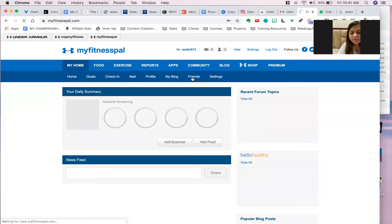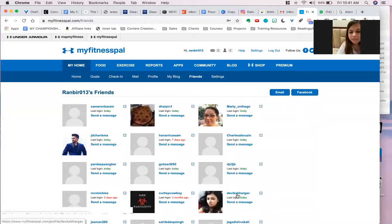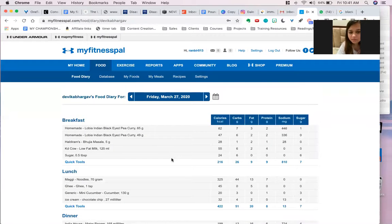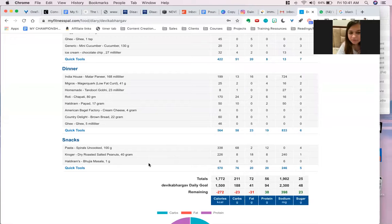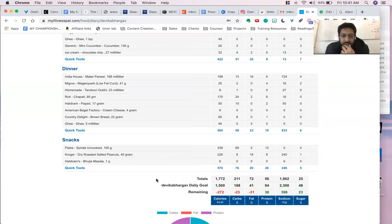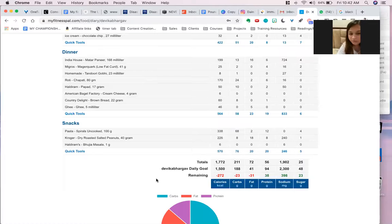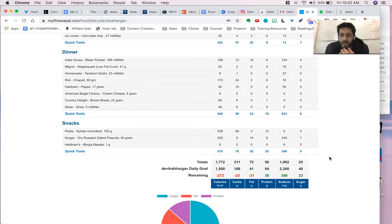So I'll explain my entry today. Everything in snacks is mostly spillover from the previous days. The breakfast, lunch, and dinner is what I ate today, and these three are spillovers from the previous days. In the whole week I've eaten 272 calories above, whereas if I wasn't following this I would have easily gone up to like 1500 calories above, which is what I was doing. At least for a bit I want to do this because I think it's helping me a bit. So that's fine. This is another strategy that you can do.